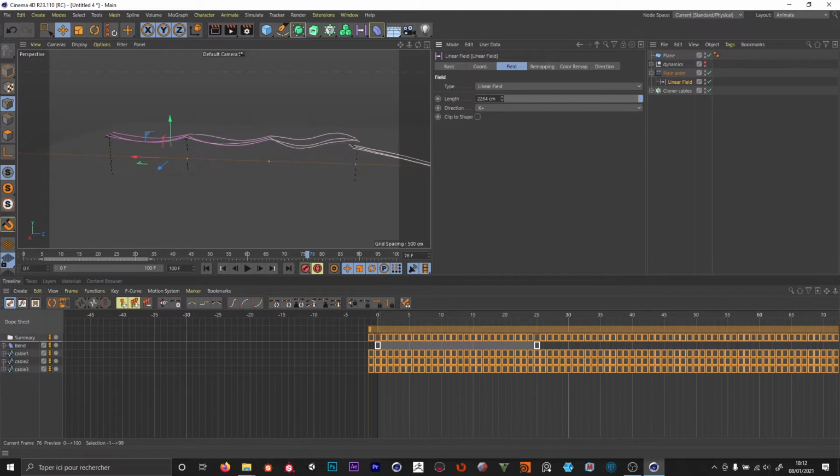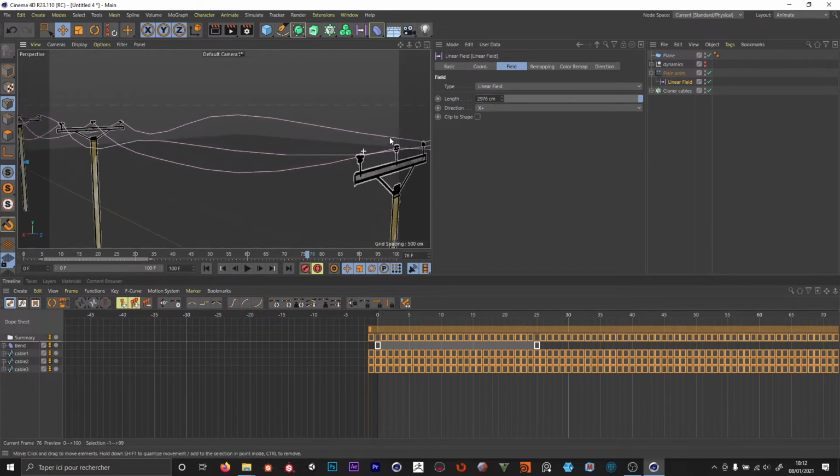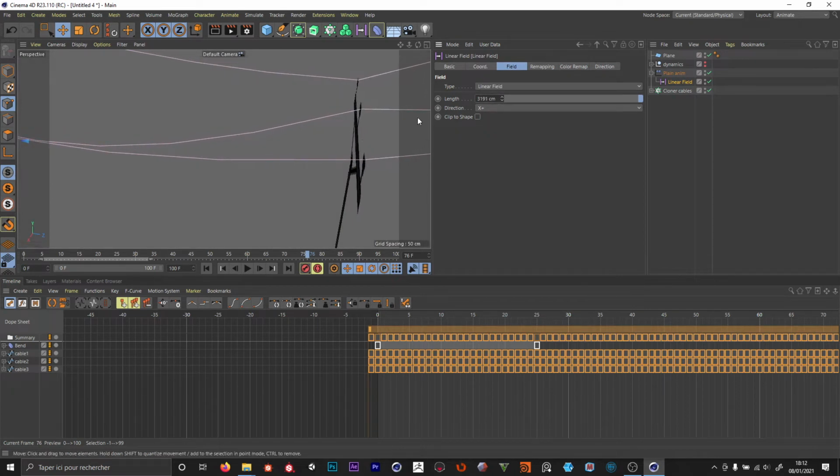Let's see, I increase my length, so this seems to be better. I have to tweak a little more. It seems to be aligned.